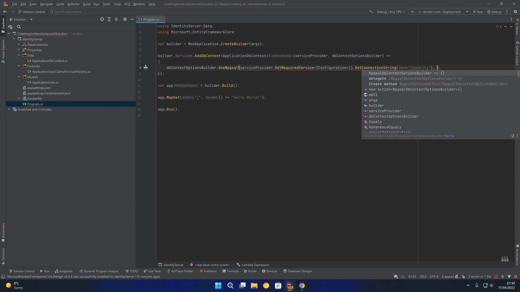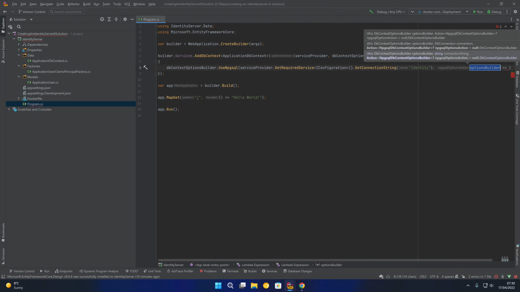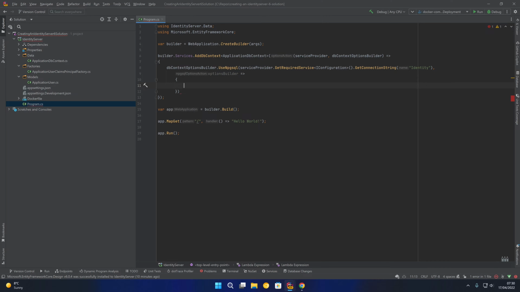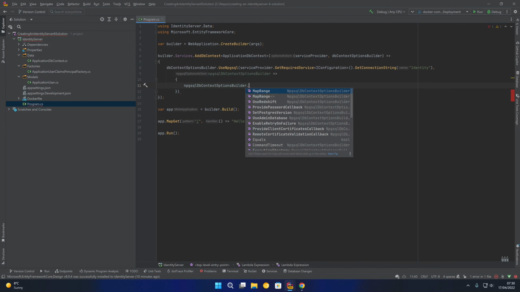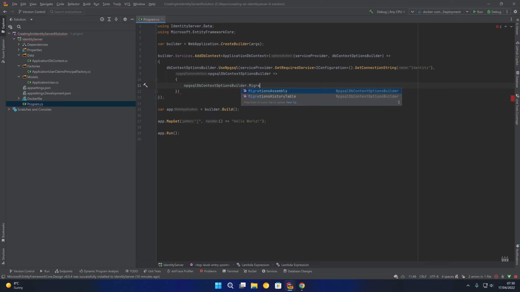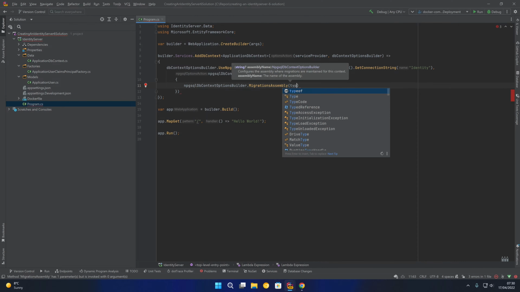And then what we're going to want to do is update the options for the database to add our migrations assembly. I'll just rename that options builder to make it clear. And then what we're going to do is say npgsqlDbContextOptionsBuilder.MigrationsAssembly, and this is going to essentially be the assembly that the migrations are stored in. The assembly being essentially the project that contains those database migration classes.